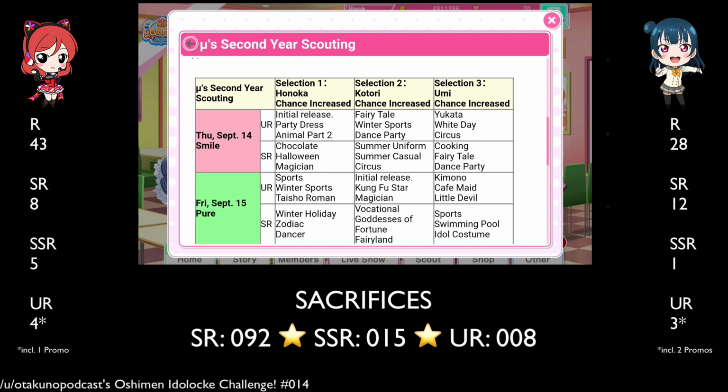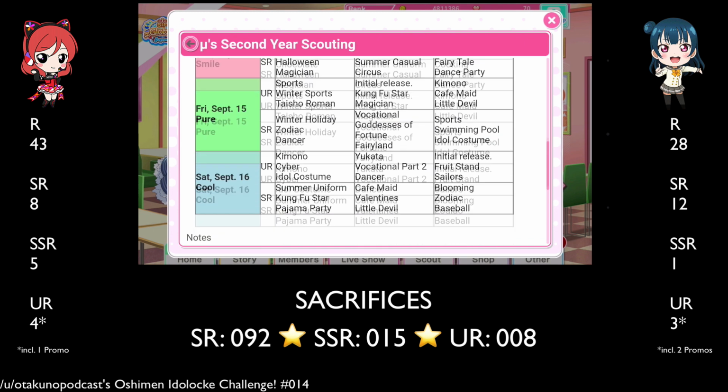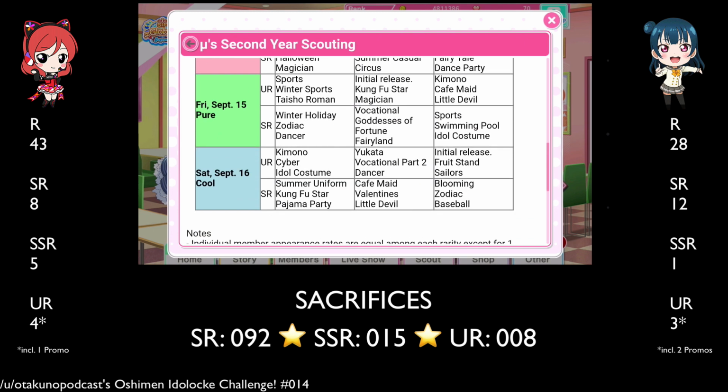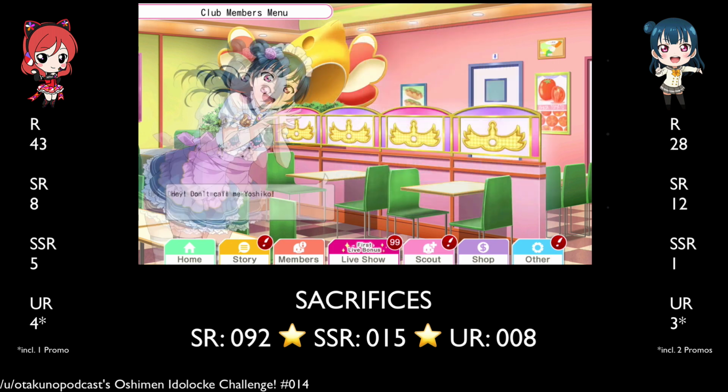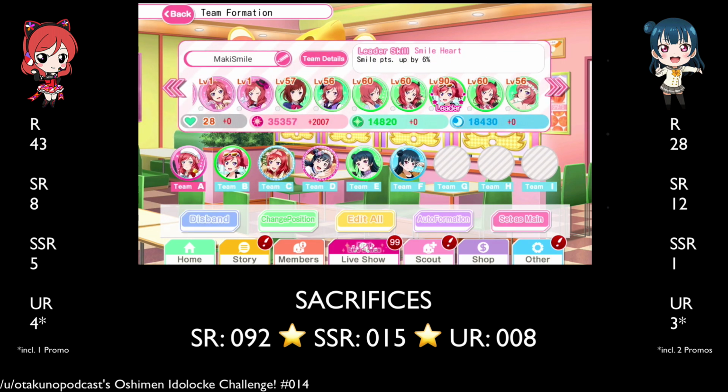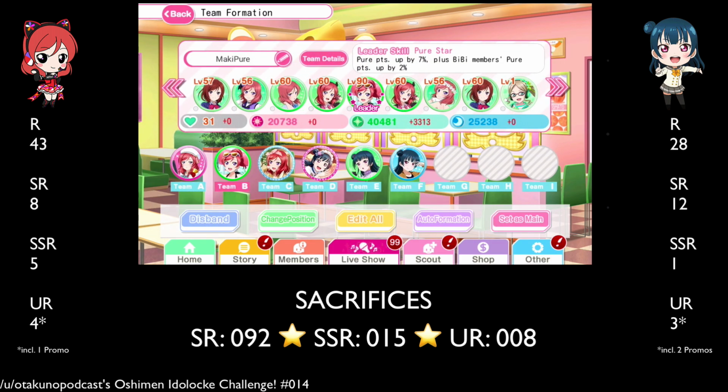So apparently after this round, the next set of boxes coming up after on the 17th will be, I believe, first years, which means there'll be a Maki box coming up, so we can scout for Maki, Smile, and Pure URs, because my Maki, Smile, and Pure teams still need work. So yeah, these new scouting boxes are pretty awesome, especially for Oceanman players.